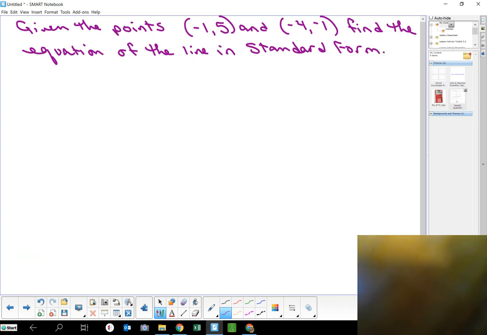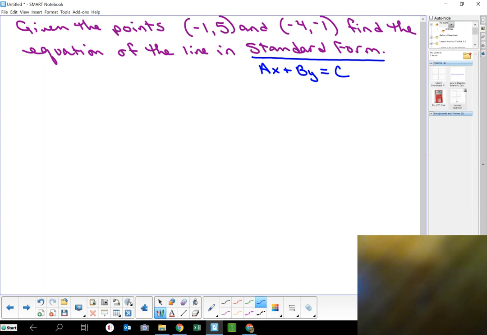So there's a couple things that you need to do here. You need to recognize that when it says standard form, you're aware that that means ax plus by equals c. Well, I guess first you have to actually read the question. That's an important statement. If you just see the question and you don't see those last two words, you might put it in slope-intercept form, and you're going to get this wrong. So make sure you read every single word in the directions.